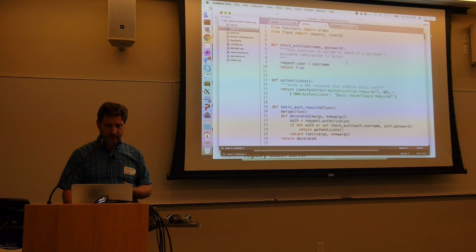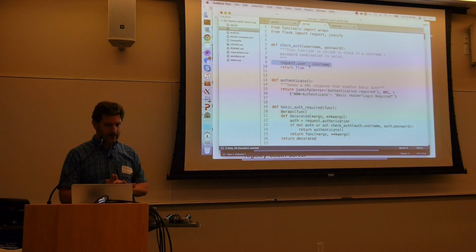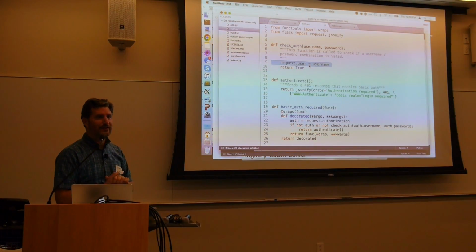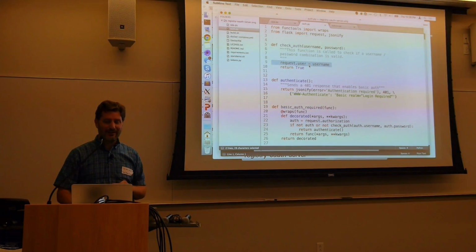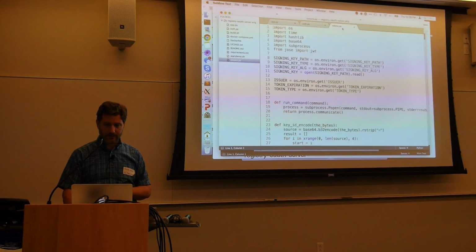Let's switch over to the auth file. This is just a file that implements HTTP basic authentication for Flask. The checkoff method does exactly nothing other than returning true. So obviously we'll have to modify these a little bit for setting up something where we actually want restrictions.